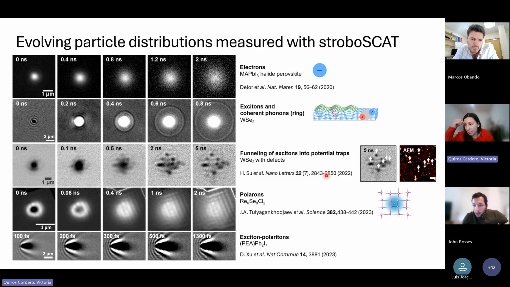We've tried creating these nanobubbles intentionally with deposition in specific humid conditions. Other things that people in the group work on, it's not my work, it's the work of this author, Hao and Su. She's been working with creating quantum dot arrays as controlled potentials for controlling funneling of excitons and other stuff.